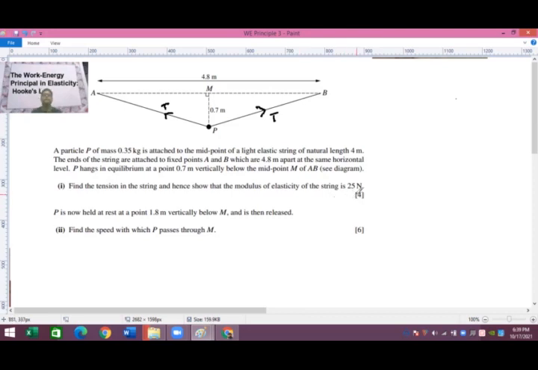So in this case we have to resolve the force first of all. Let me check, here this is the midpoint and the whole thing AB is 4.8, that means this distance is going to be divided by 2, then it is 2.4 meter, and then we have obtained this length and this length also.